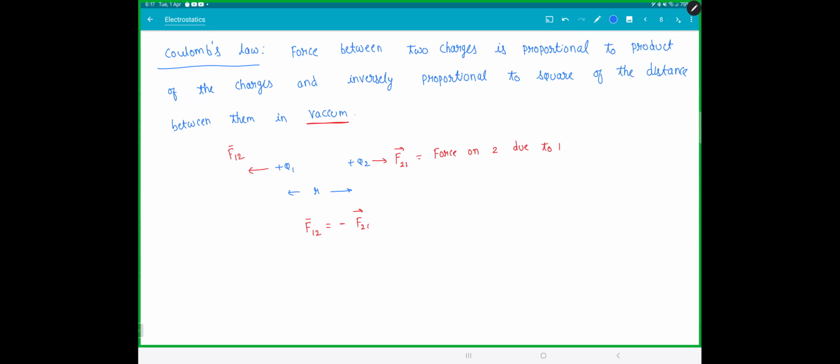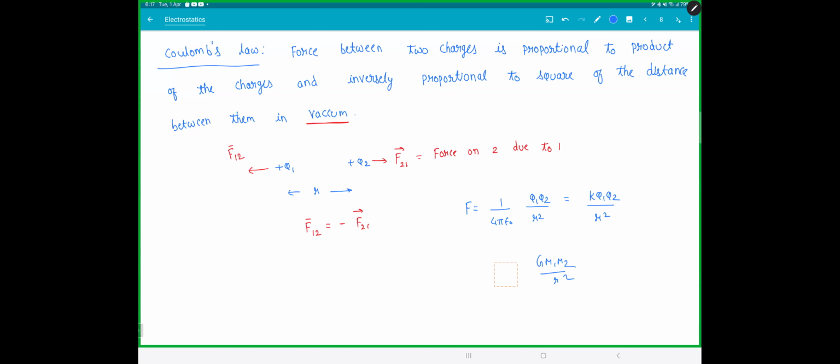Right? And the magnitude of this is given by F is equal to 1 by 4 pi epsilon, a constant, Q1, Q2 by R square. For simplicity, we write this as K, Q1, Q2 by R square, so that this kind of looks like gravitation. If anyone has done gravitation in school, you must have realized, what was the gravitation formula? G m1 m2 by R square. You can see the resemblance. In place of mass, you have charge Q. In place of G, we have K.